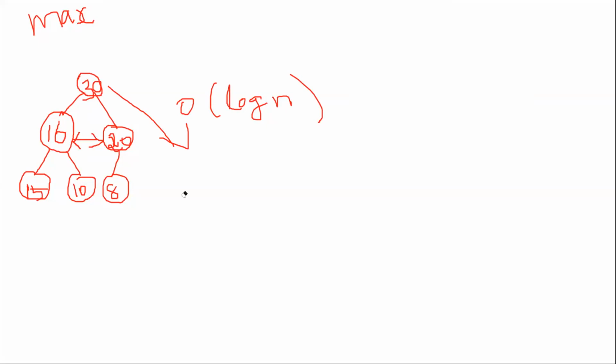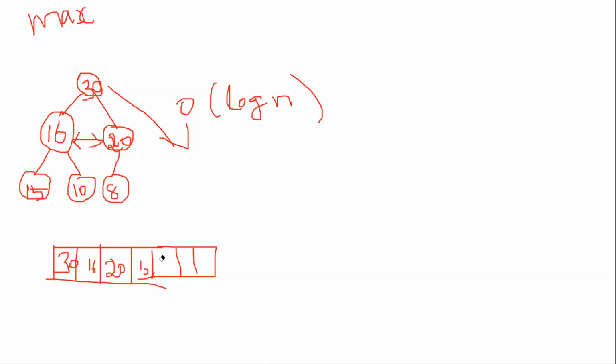Okay, and then one more thing you can note down here. How many elements are there? Previously there were 7 elements. Before it was what? Now it is 30, right? After deleting, we have 16, 20, 15, 28, 8. So what is this space? It's nothing but we have deleted an element called 50.